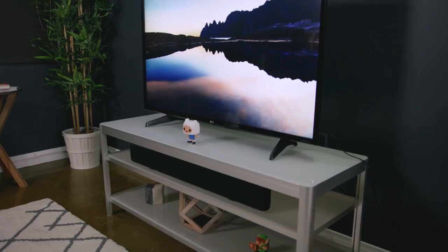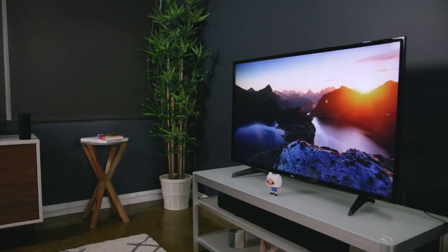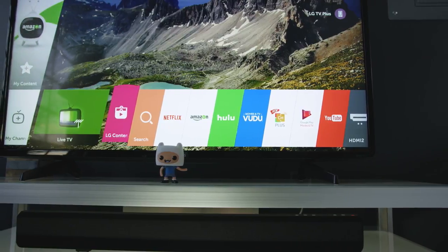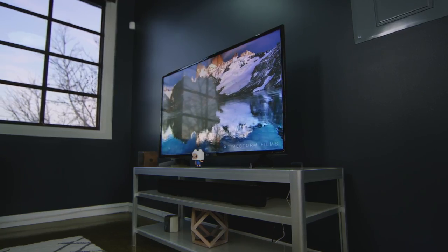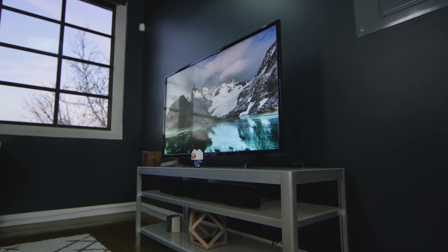Next up is for anyone looking to add some extra pixels in their life. Behind me is the LG 43UH6100 — a 43-inch 4K TV for just about $500. It uses an IPS panel so you're getting great colors and great viewing angles, and for an entry-level 4K TV this is definitely one of the better options right now. What I particularly like is LG's WebOS interface, which is one of the simplest ways to navigate a TV. There's built-in Netflix, built-in Hulu, and built-in YouTube so you can watch crispy 4K content without buying anything externally. The picture quality, colors, pricing, and interface make this a really enticing upgrade if you're looking to ditch your potato TV.